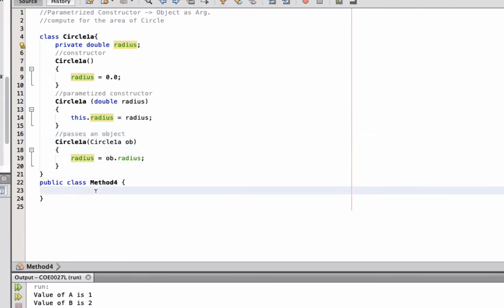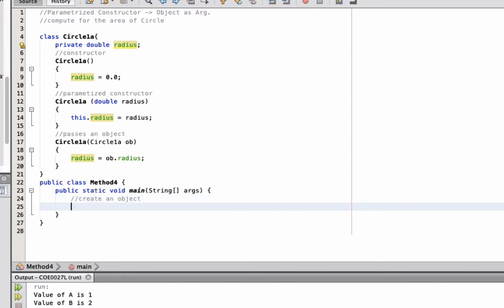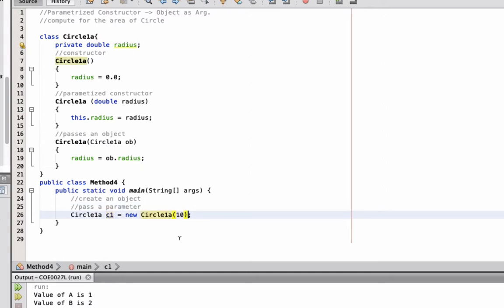Now let's create our main class. So, public static void main. Here, let's create an object for our circle 1a class: circle 1a c1 equals new circle 1a. In our first object, we're going to pass a parameter, a default value of 10.